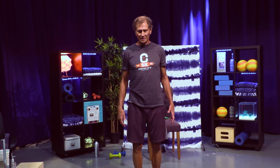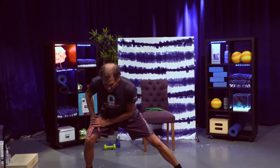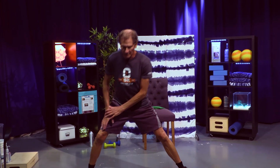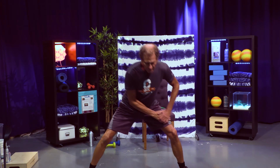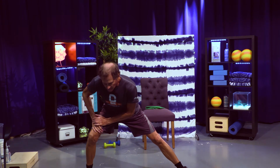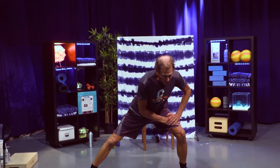Releasing, I'm going to come into stretching my legs a little bit. So I'm going to take a wider step out. This is technically like a lunge. I'm going to bend the knee, and then go to the other side, bend the other knee. Stretching not only the back of the leg, but also the inner thighs.